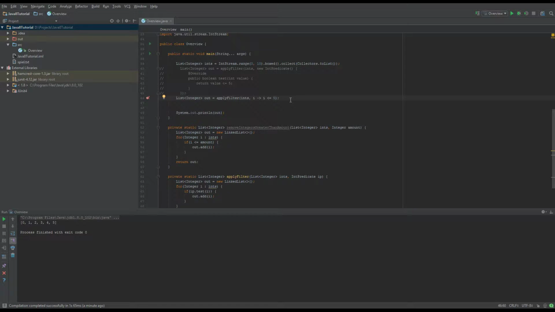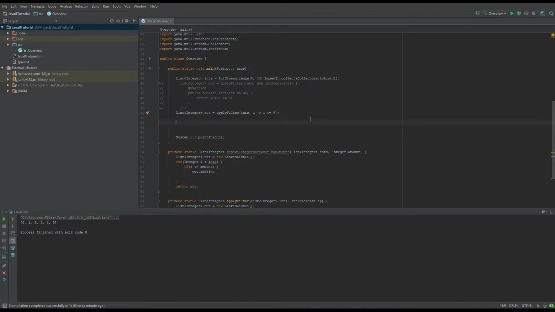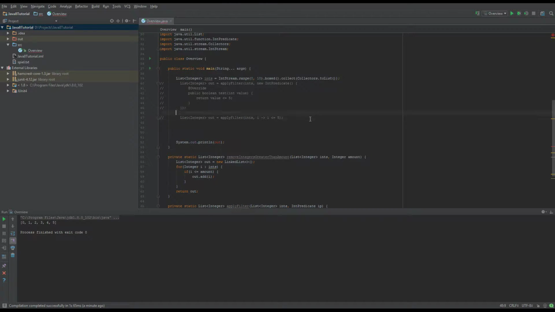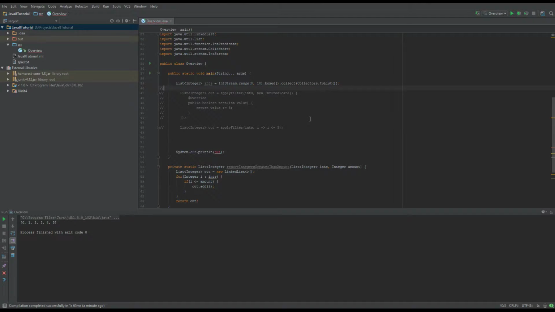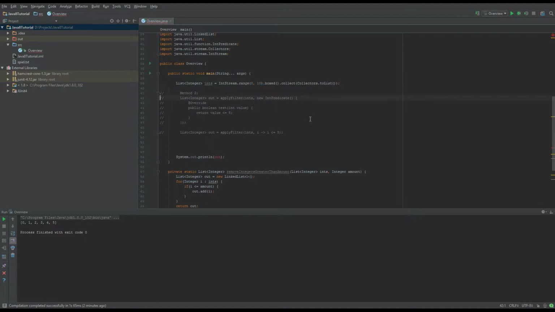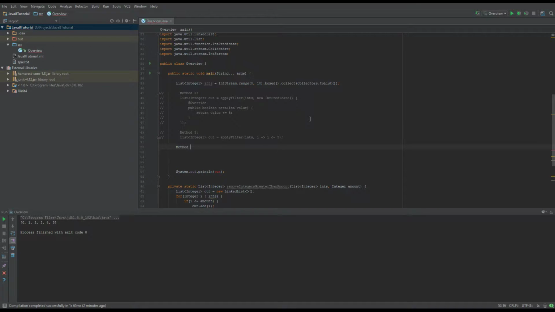So in that case, we have this Lambda function, but actually we don't need this entire apply filter thing anyway. There's already a bunch of filters available for us in the regular streams interface. So we'll go ahead and comment this out as a second method for doing what we want to do. So this is the second method basically. And the first method, I guess you'll have to go back in the video to find because I didn't actually think to do this beforehand. Method 3. And then method 4.